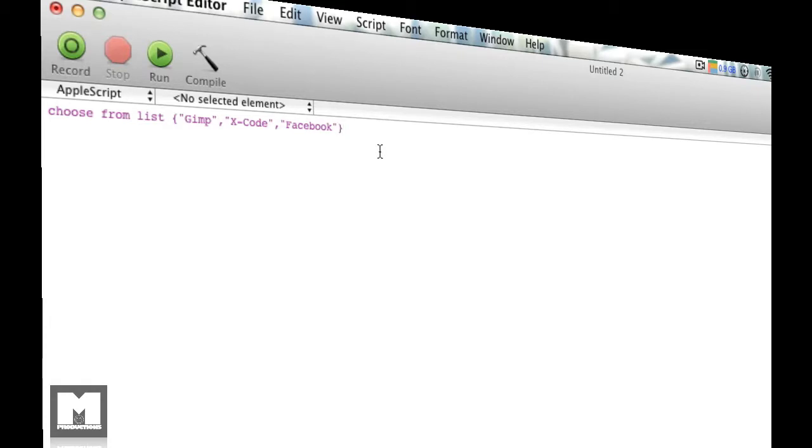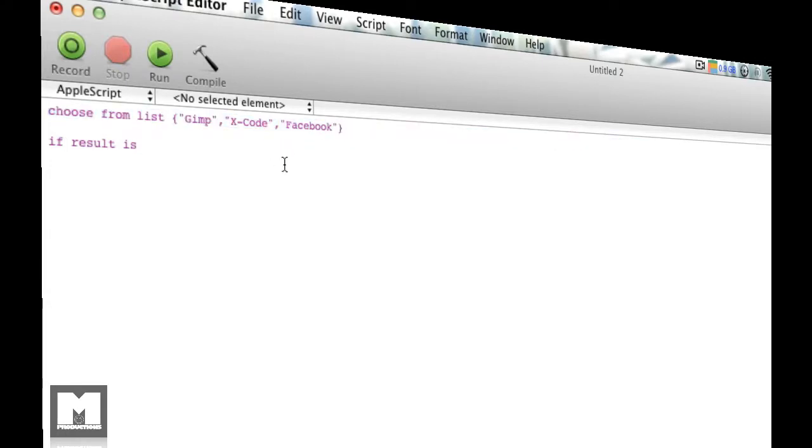Right. If you go to the end of the script we've just written, press enter twice. Now we type if result is. This basically means if the result is GIMP, so it chooses the result from the last identifier, which is these.